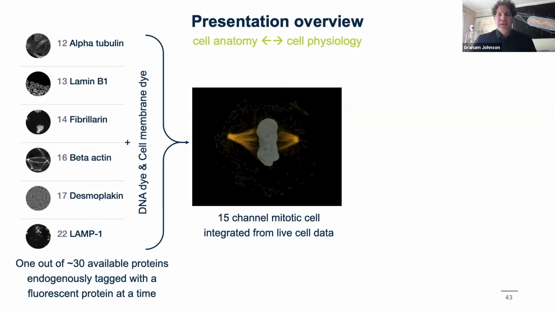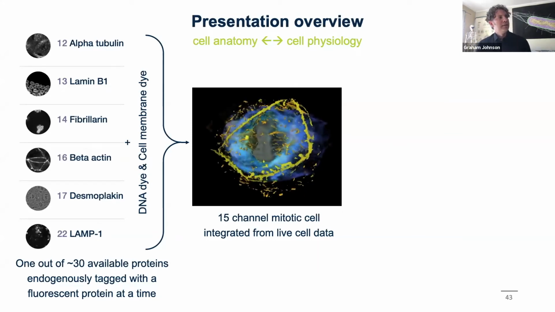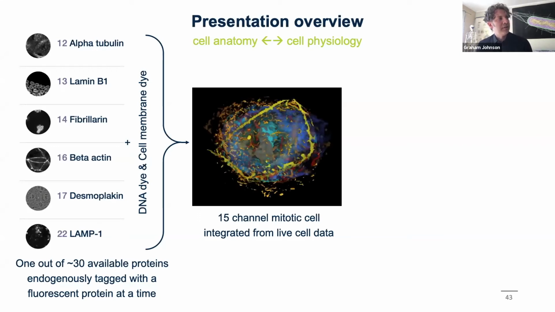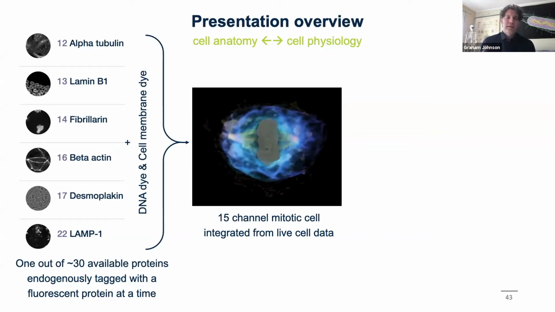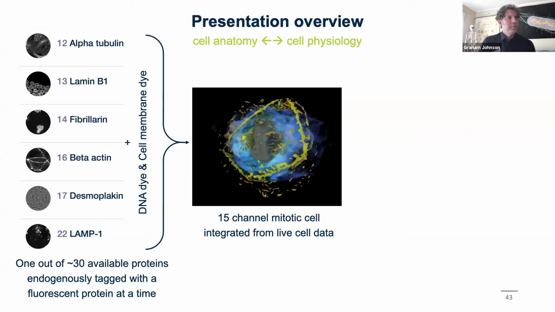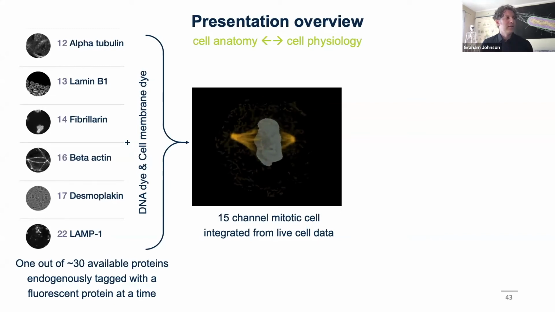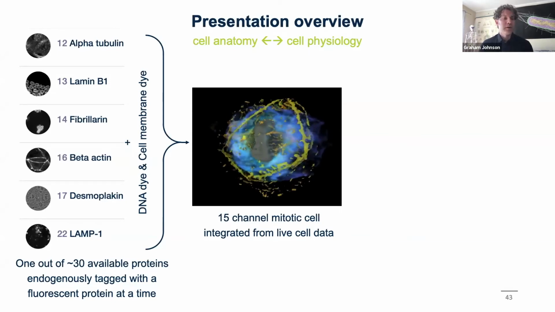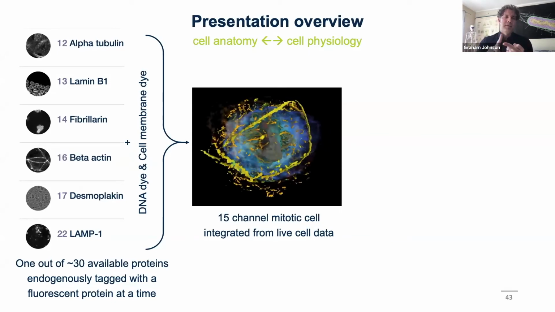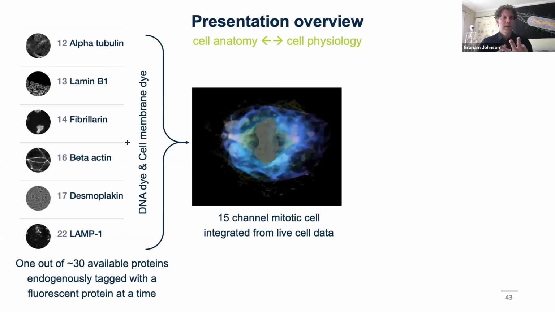So in the beginning, I told you I would describe approaches we're taking to integrate images collected from independent cell lines. On the left-hand side of your screen, you see the names of some of the proteins that we have tagged. These proteins were selected to be the minimally disruptive proteins that go to specific organelles within the cell to highlight those organelles, which is appropriate to the resolution of the spinning disk confocal microscopy. And in each cell line, by default, we dye the DNA, we dye the cell membrane, and we endogenously tag a single protein one at a time.